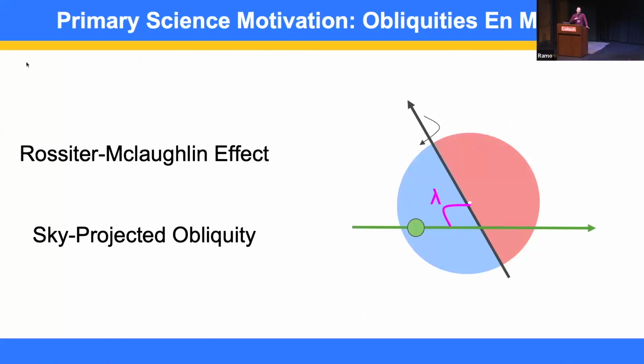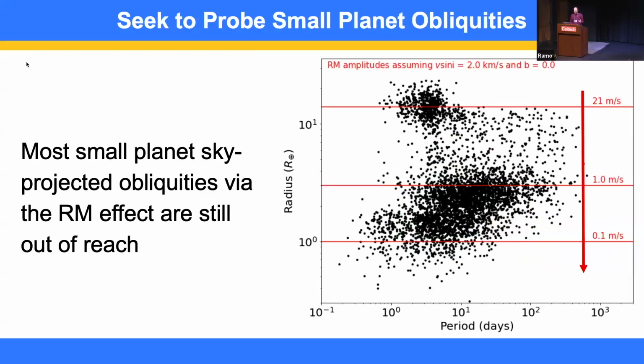However, it takes a lot of telescope time to do. It's very expensive. It's a difficult measurement. And so it's also very slow, which is why we've only had about 200 systems or planets with measured obliquities from Rossiter-McLaughlin. The other problem is this method is highly dependent on the radius of the planet.